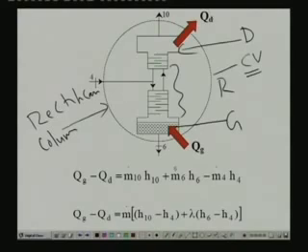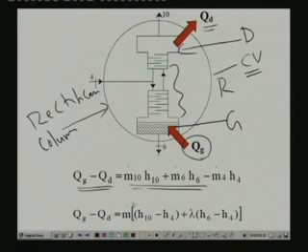If you are applying the energy balance to this control volume, Qg minus Qd is the net heat transfer into the control volume, because you are supplying heat Qg at the generator and you are rejecting heat Qd at the defragmenter. So, Qg minus Qd is a net heat input into the system by way of external heat supply. This should be equal to the energy leaving the control volume. And what is the energy leaving the control volume? Energy leaving is nothing but energy carried by the vapor at point 10 and energy carried by the solution at point 6 minus energy coming into the control volume by way of mass flow, that is 4. So, you can easily write energy balance Qg minus Qd like this.